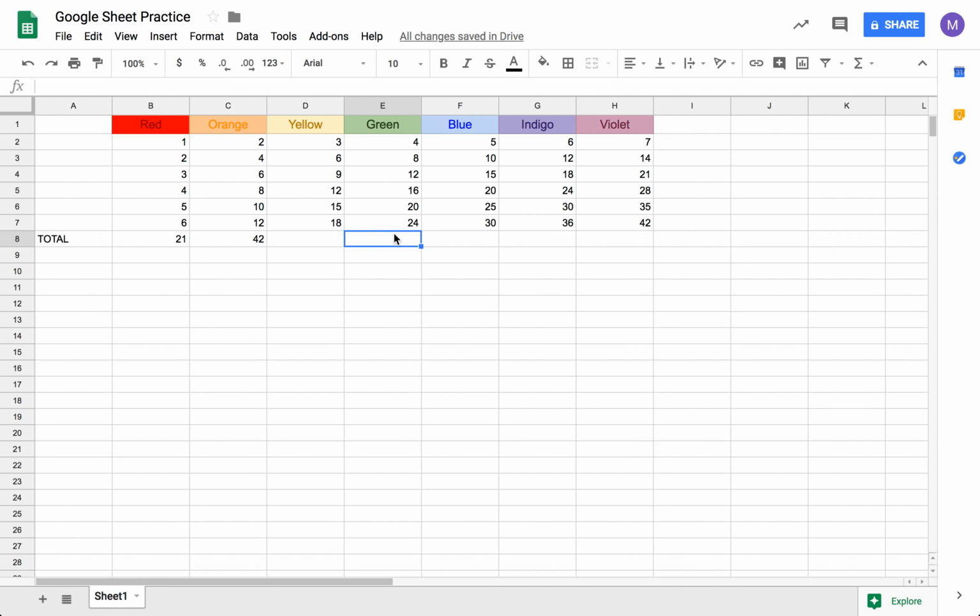Okay, you're going to go through and total each one of these all the way through. Okay, remember, equal, parenthesis, click on the cell you want, plus cell, plus cell, plus cell, plus cell, plus cell, parenthesis. Boop. 21, 42, 63. Ooh, I sense a pattern. Interesting. Okay, so total all these up. Make sure you can get all this through.